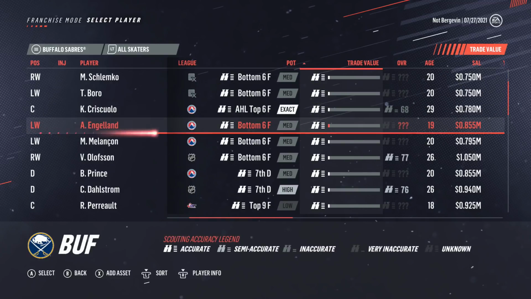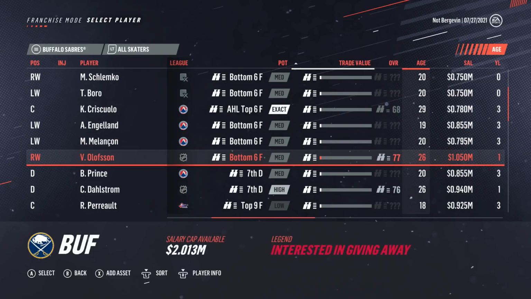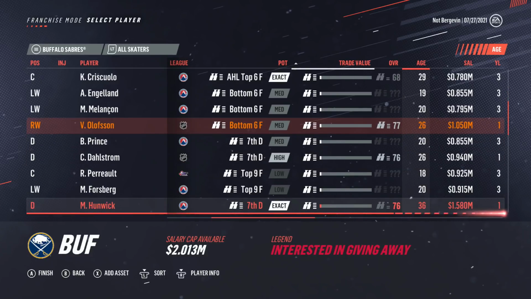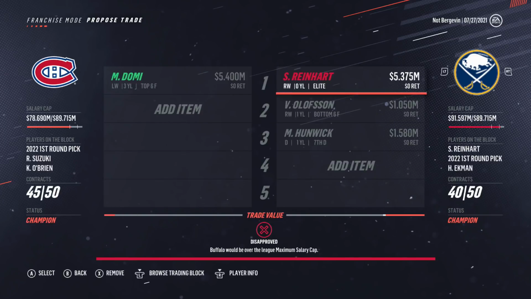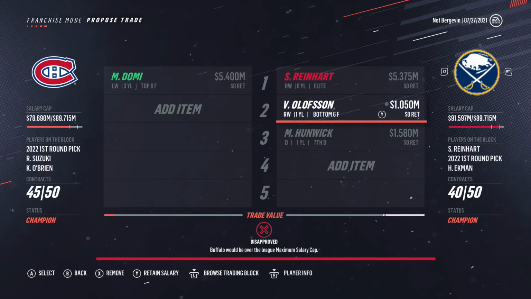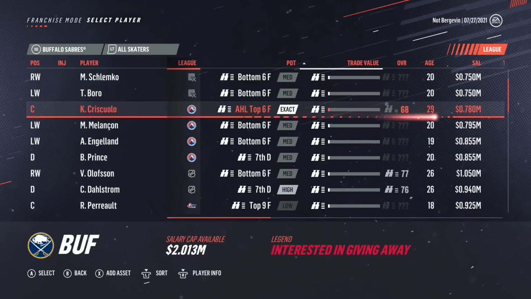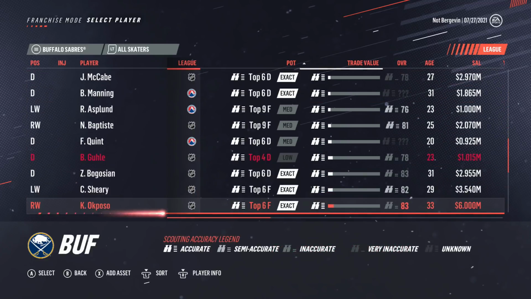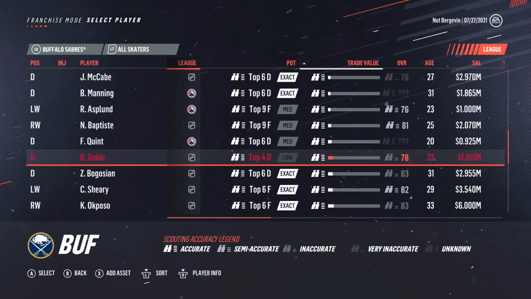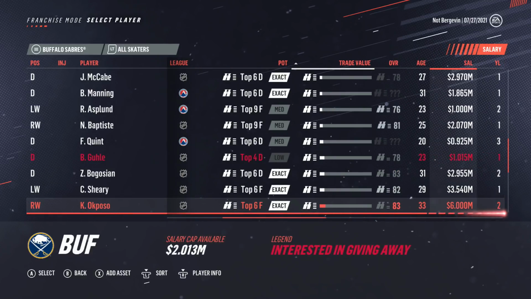Yeah, Eichel's making 10 million, so that's not helping for sure. Olofsson, how many years for Olofsson? One more year, so we can get him. And then Hunwick as well. So these two guys here, would this go through or what? Not really. So these guys are in really big cap trouble. Just trying to see if I can grab any of these crappy players that makes a lot of money.